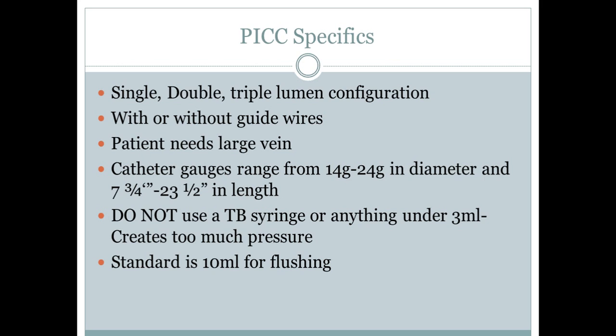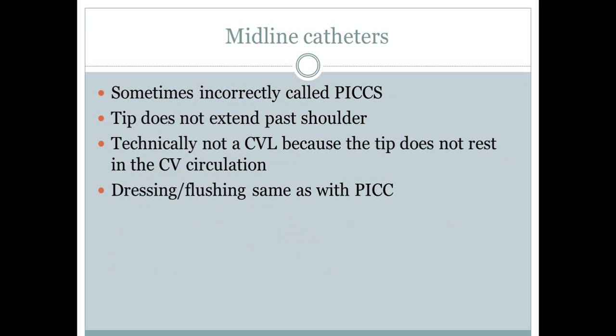One thing to know, and I put it in here, is that when you are flushing PICC lines, central lines, midline, specifically we'll focus on the PICC and the midline since those are the two that you'll be able to flush, so your expanded scope. It is important to know not to use anything under a 3 ml syringe to flush it or maintain it or do anything with it, especially a 1 ml TB syringe. The pressure could damage that catheter sheath and blow that PICC line. So pretty much the standard, I like to say standard is 10 ml for flushing for PICC lines and midlines. So always, always, always remember that, because the last thing you want to do is hurt the patient or do something with the PICC line that you're not supposed to.